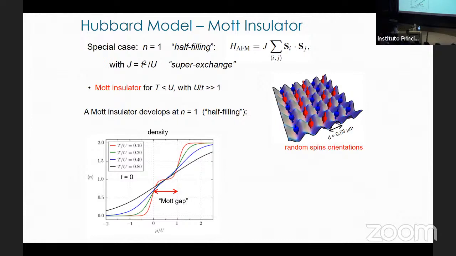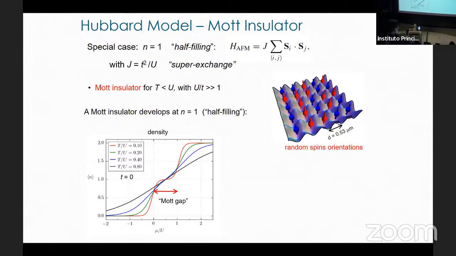This is the average number of particles as a function of chemical potential, and chemical potential is a proxy for density, really. So when the density becomes equal to that of a half-filled lattice, then this Mott gap develops. There's an energy gap, this is an energy scale, that gaps out excitations and causes it to be an insulator. So in this Mott insulating regime, there's a random spin orientation, but exactly one atom per site.